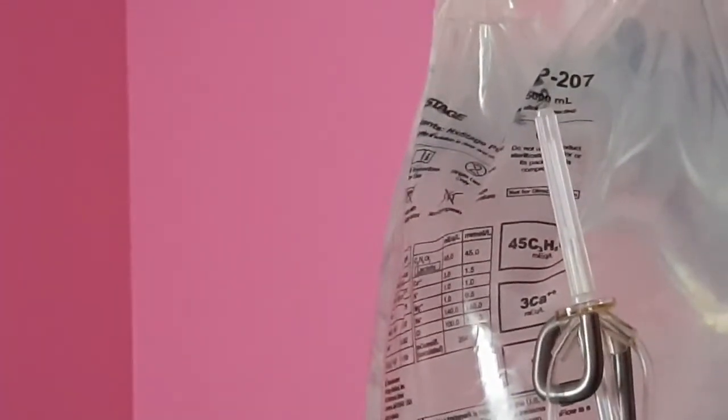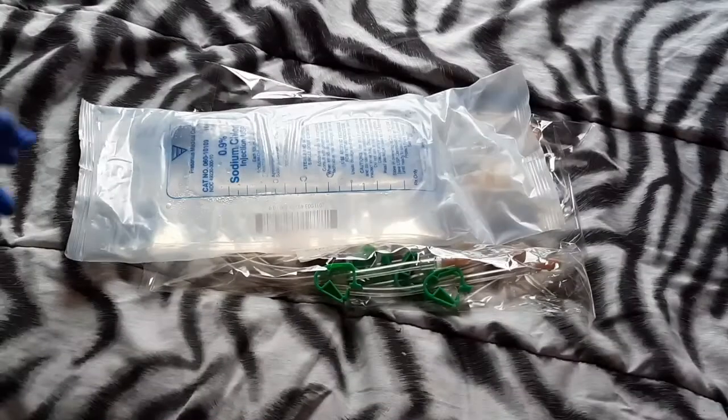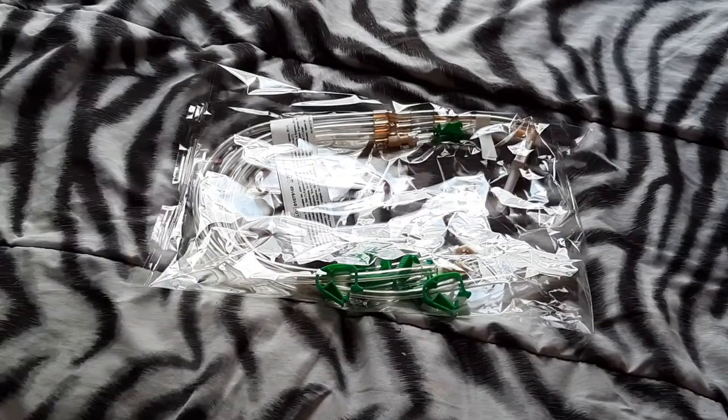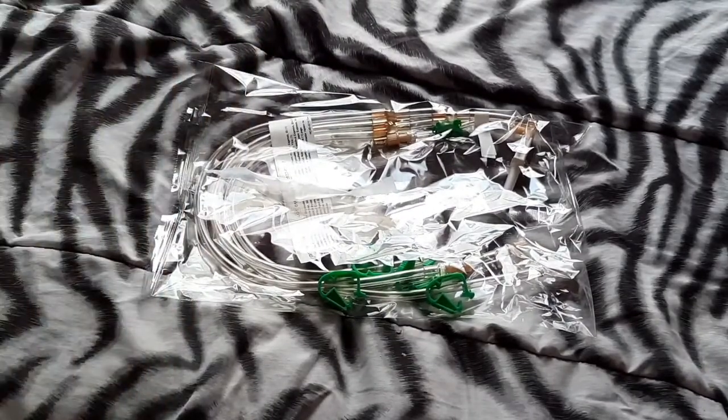So that's sealed. Now we're going to move on to connecting our spike, this right here, to a saline bag. So let me get the saline bag. Okay, so now we have our saline bag, 0.9% sodium chloride, 1,000 milliliters. And like we said, we checked the date on the back already, expires October 21. Alright, so now we're going to tear this bag open, find a little slit, and tear it down. They don't always tear it down for you. So you gotta get in there and tear it.